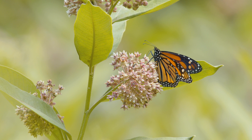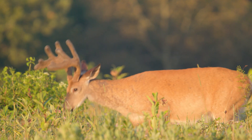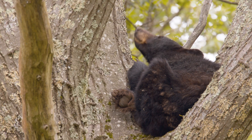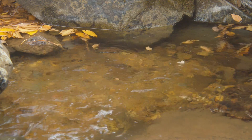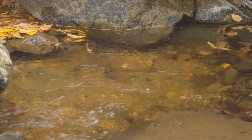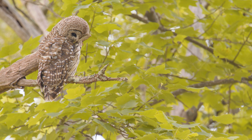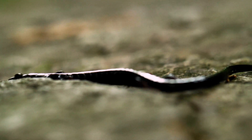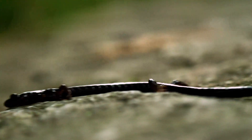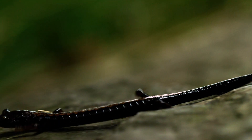Shenandoah National Park is home to over 300 different kinds of animals. If you've ever been here before, you've probably seen some of them. But there are also many animals that you may never see while exploring. Some are shy, staying far away from people. And others are nocturnal, meaning that they mostly come out at night. A few species are also endangered, where there are so few of them left in the world that they are close to becoming extinct — where there would be none left.